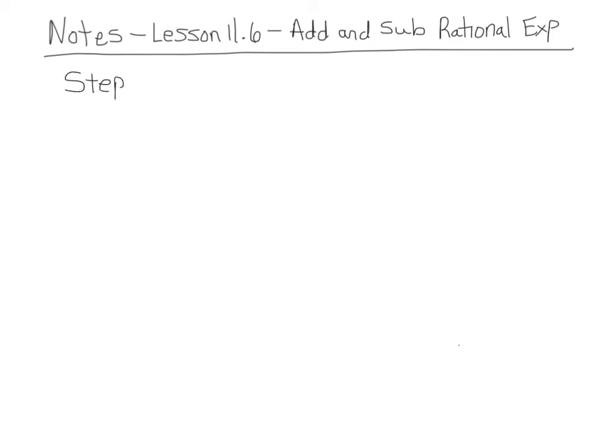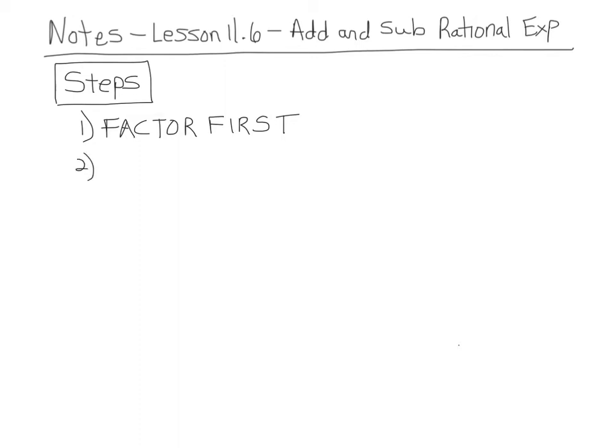And I think if you use these steps as a checklist to go through, it should help quite a bit. So step number 1, factor first. I've been saying that quite a bit in this unit. It's very critical in this particular lesson that you do indeed factor first. Look for a GCF, look for difference of perfect squares, look for easy trinomials, look for British method trinomials, and possibly even grouping. So factor first.